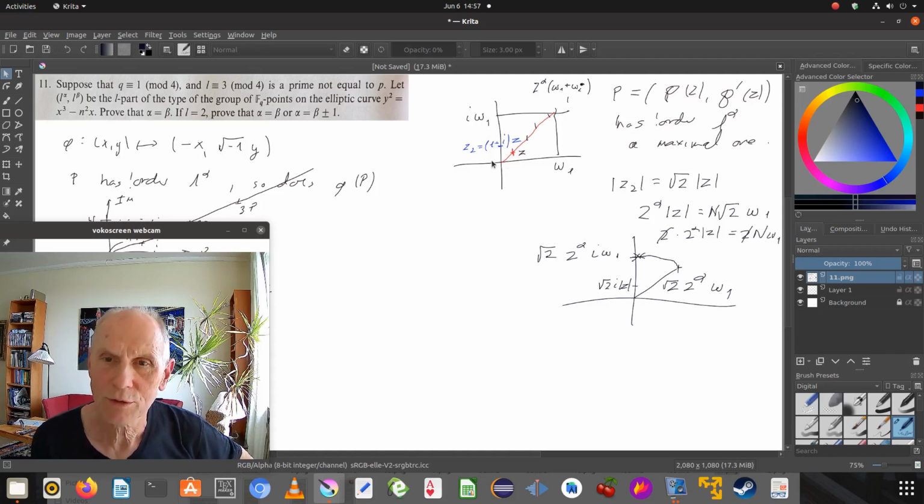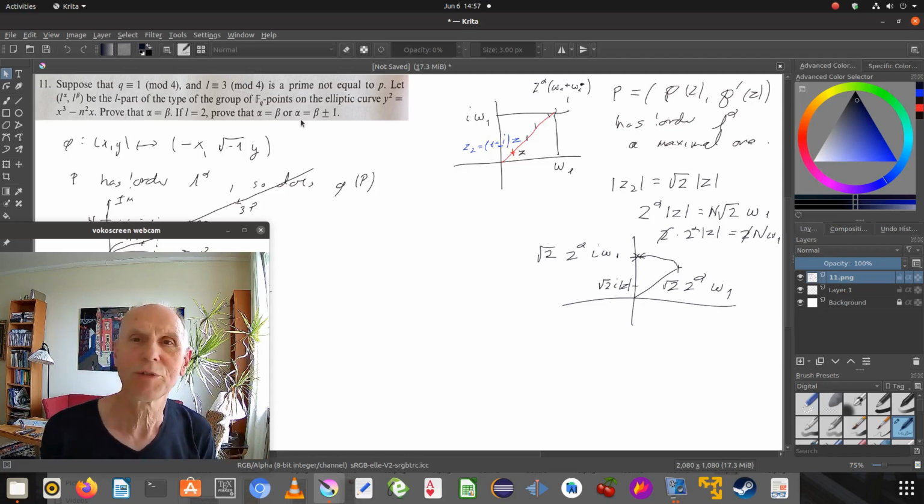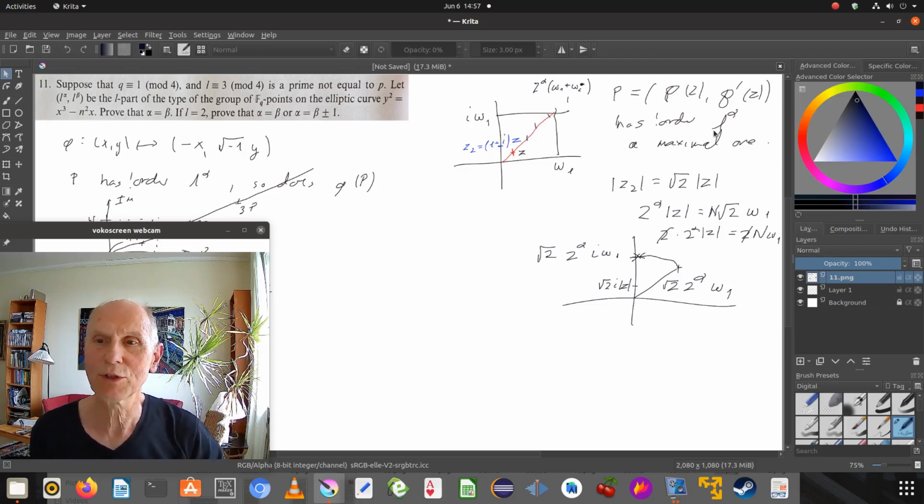But if they lie, so these are the maximal orders, then it might be so that the sum here has, but that half the sum exists as well. I can see geometrically that this one has double order of these two, which gives alpha equals beta plus minus 1. But I can't do the geometry here. It'll be trivial as soon as I turn off the recording.